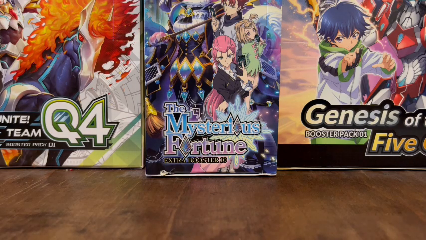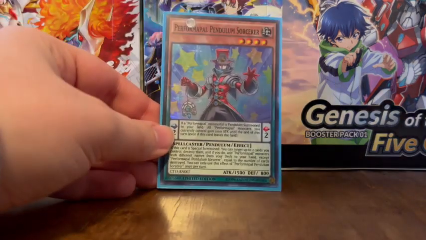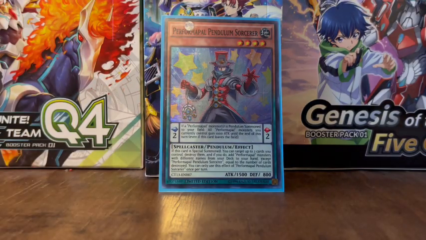We've got Performapal Pendulum Sorcerer. It has the Pendulum Scale of 2. The Pendulum effect of if a Performapal monster is Pendulum Summoned to your field, all Performapal monsters you currently control gain 1,000 ATK until the end of the turn, even if this card leaves the field. And it has the monster effect of if this card is Special Summoned, you can target up to 2 cards you control, destroy them, and if you do, add Performapal monsters with different names from your Deck to your hand, except for itself, equal to the number of cards destroyed. You can only use the effect of Pendulum Sorcerer once per turn.